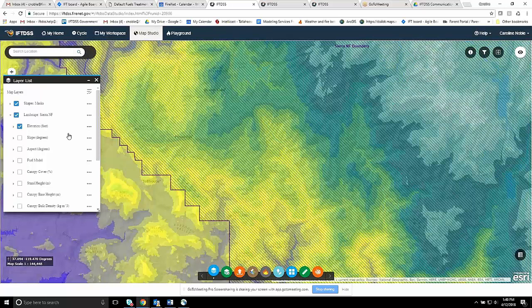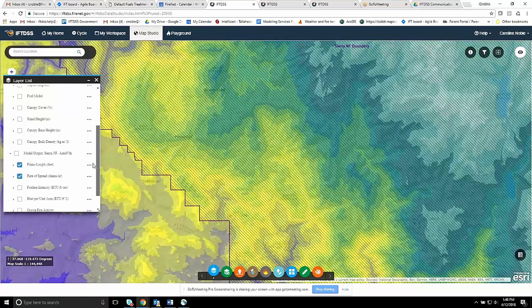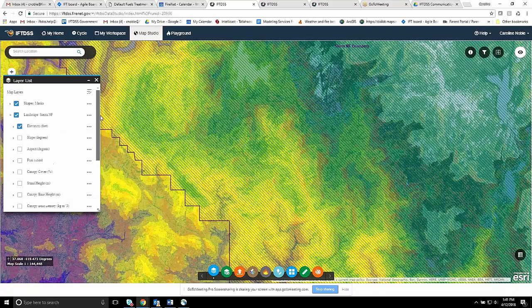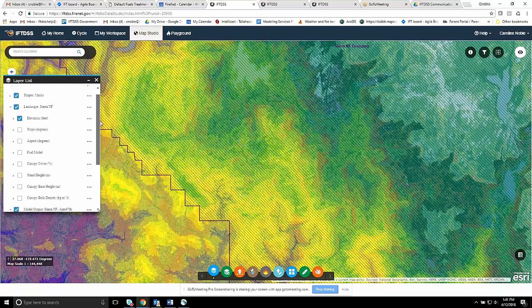And then I can turn on flame length and rate of spread. It'll take a minute, I think. And then we can use the swipe tool.